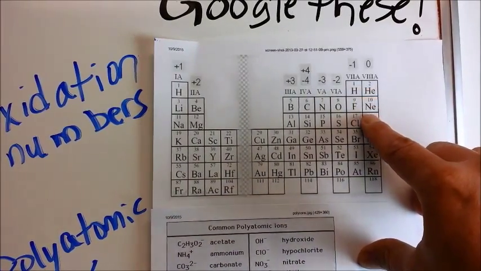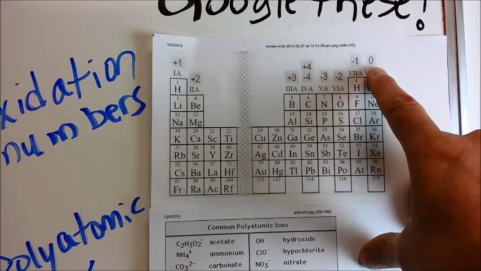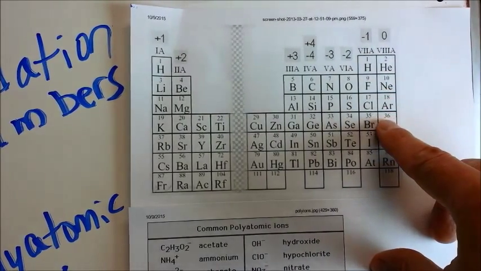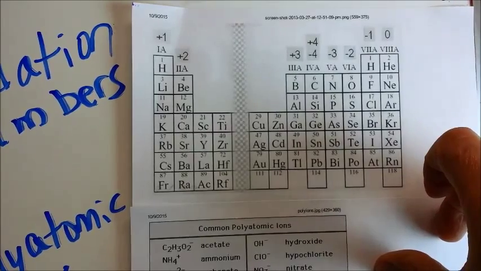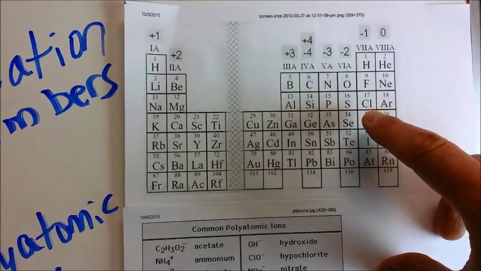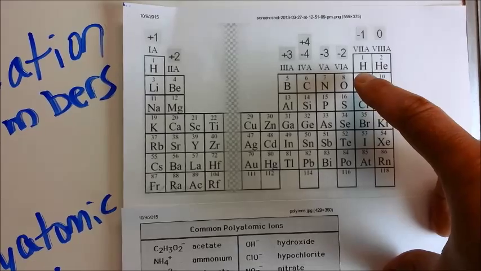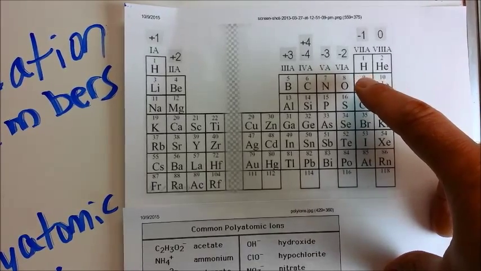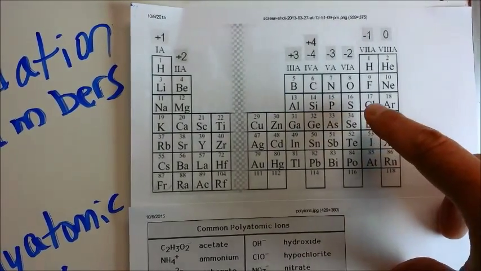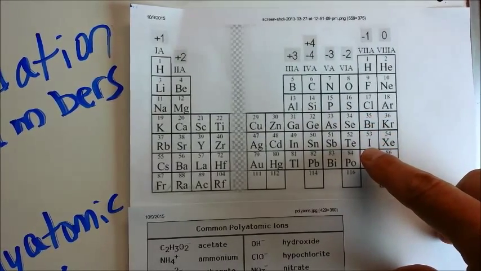The ones over here to the far right are called the noble gases, and because they have a stable outer shell, they do not wish to participate. And so typically helium, neon, argon, krypton are not participants in chemical reactions. Group 7A, though, these are the halogens, and these are mega participators. See that they've got hydrogen listed over here, that it can be -1, but I want to really talk about fluorine, chlorine, bromine, and iodine. These are big-time electron snatchers, and they all want 1 electron to be happy.